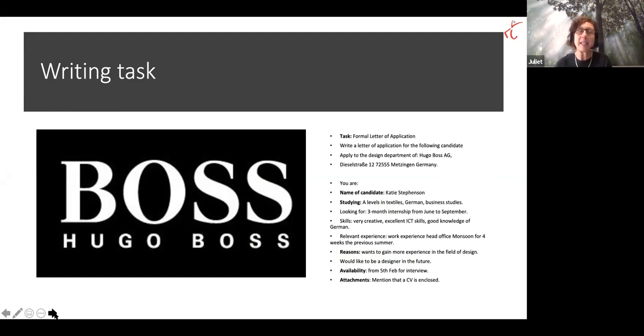A typical writing task is, for example, this example here, where they are doing a formal letter of application. So when they do the end of module test, because this up to now has been part exam, part end of module, I'll talk about the qualification where it's heading in a minute, they're given a specific brief. So you need to write a letter of application. You assume the role of the following candidate. You are applying to the design department. This is the address. So what they have to do is show that they know how to set a letter out. This is the name of the candidate. This is what you're studying. This is what you're looking for. These are your strengths, your previous experience, why you want to get this experience, why you're applying for this job, your availability, and anything that you have attached.